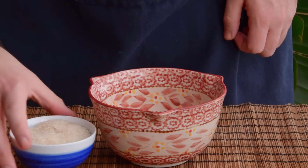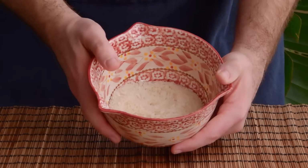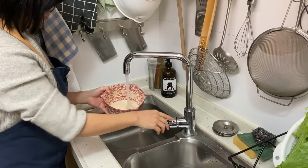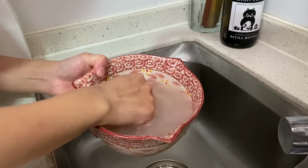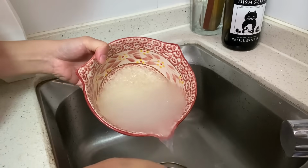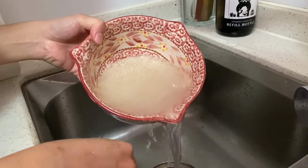So we're going to be working from 150 grams of jasmine rice, and as always before cooking, wash your rice. The point here is not really to clean the rice or anything. What you're doing is removing some of the surface starch so that things won't clump up into a big pile of goo when cooking. So just rinse that about 3 to 4 times, or until that rinsing water's lost about half of its opacity.